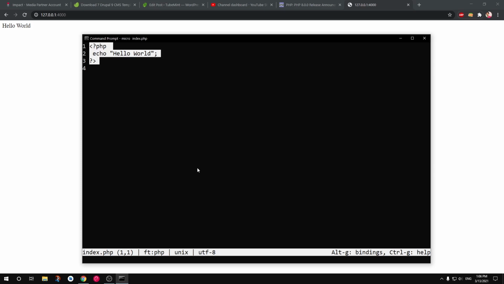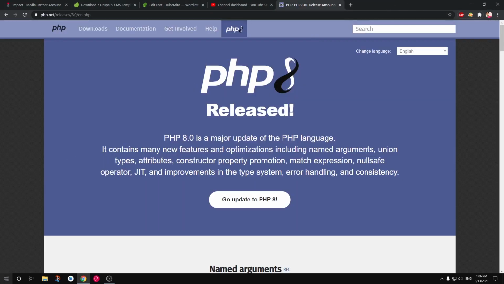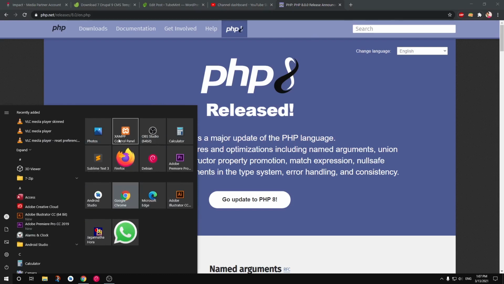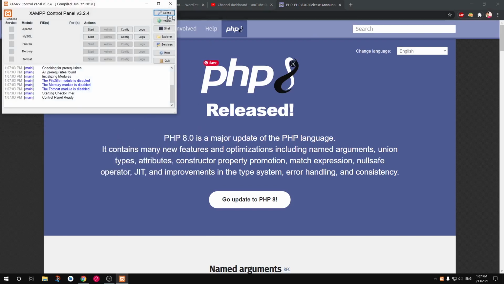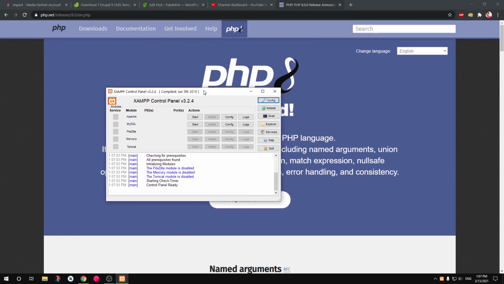The other way is you can install a package that is freely available, xampp, mamp or wampp. You can find videos on my channel to install xampp and mamp. I would suggest you go with xampp because it's cross platform and it runs on Windows, Mac, Linux, everywhere. So when you install it, it installs everything for you. So PHP, Apache Server, MySQL, and few other things like Perl.